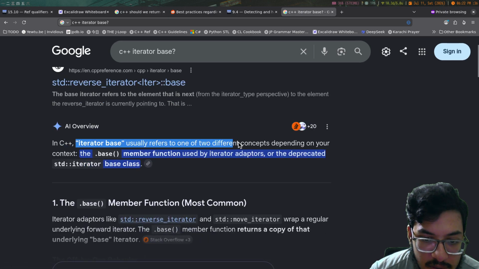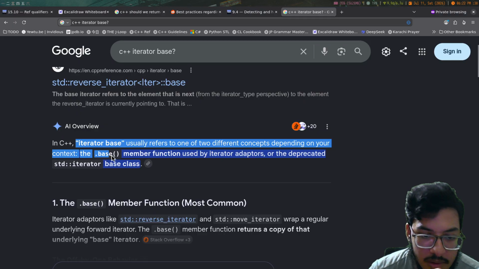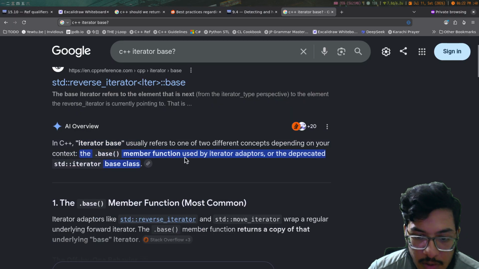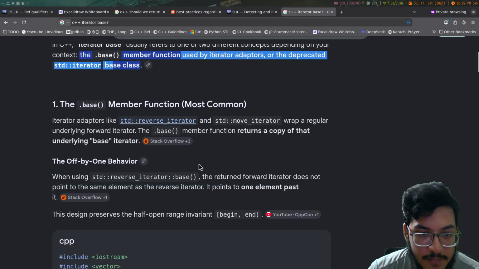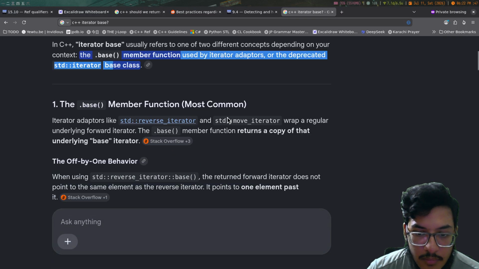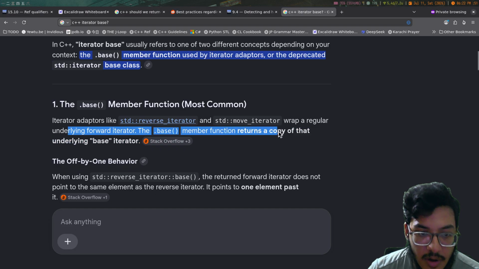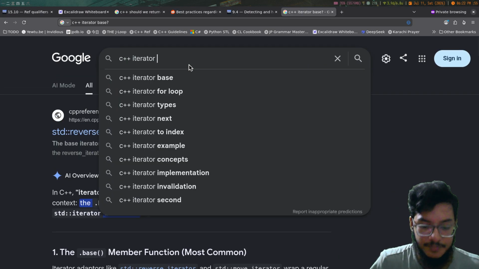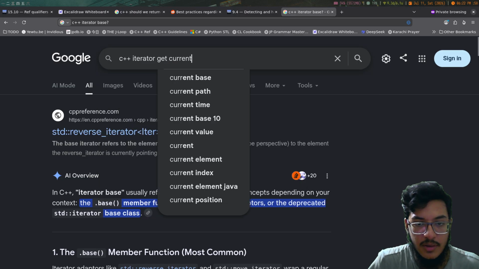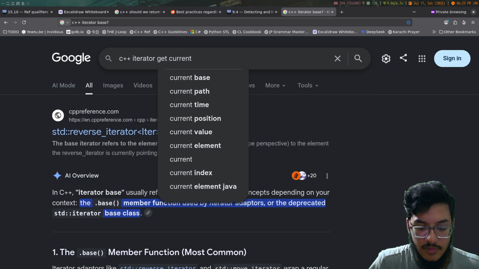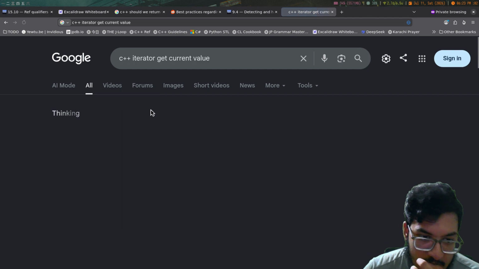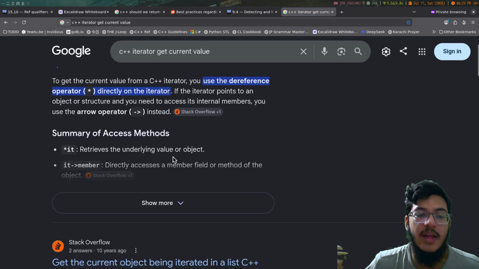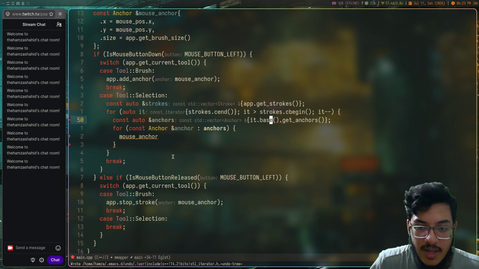In C++, iterator base usually refers to one of two different concepts depending on the context: the dot base member function used by iterator adapters, or the deprecated std iterator base class. The move iterator wraps a regular underlying forward iterator, and base returns a copy of that underlying base iterator. No, we don't want that. Iterator get current value. Oh yeah, my bad.